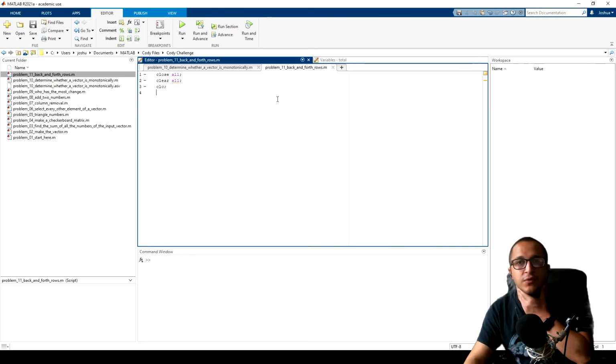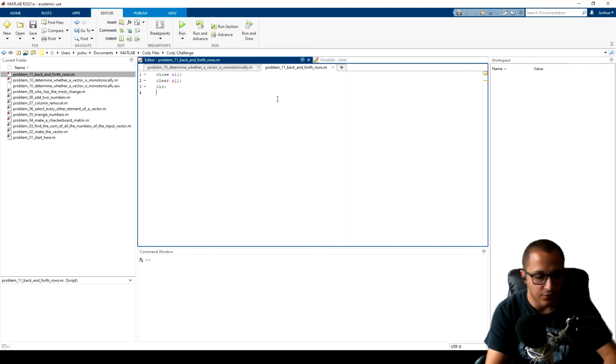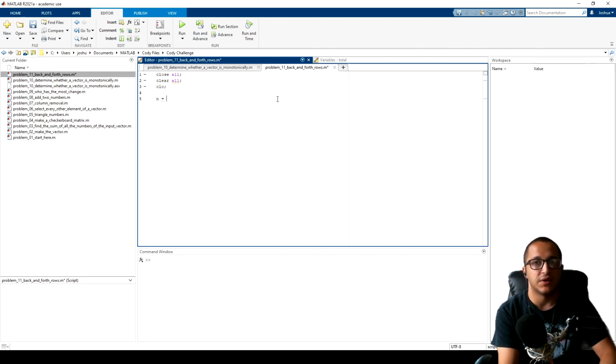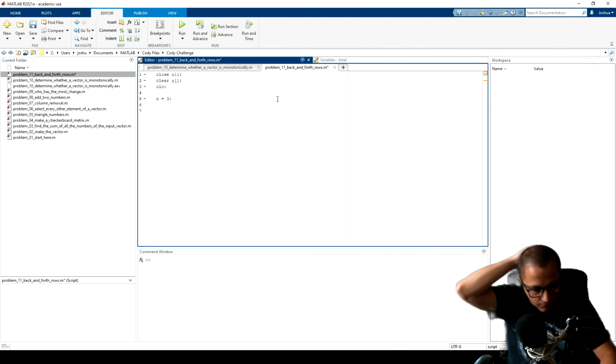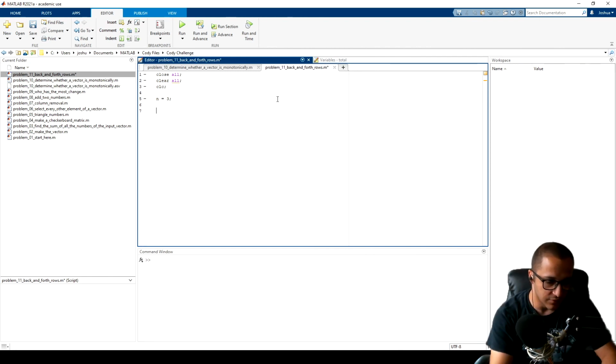Okay, so what we're going to do is we're going to say n equals random integer from 2 to, well, let's just say n equals 3. So we're going to have a 3 by 3. So let's see. Okay, so then what we're going to do is a counter equals 1.